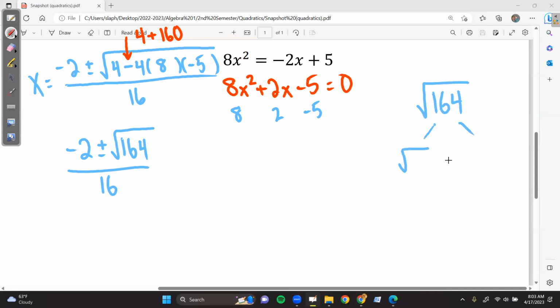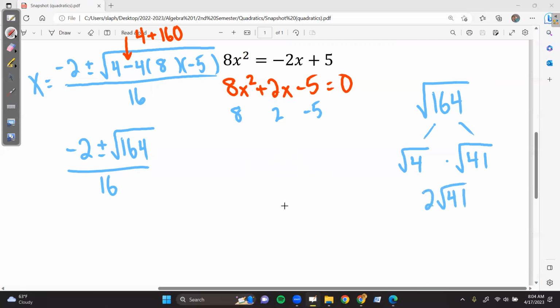And it's a number that you've seen before, not like you memorize them every time you see them, but what is 164? It is 4 times 41. Every time you see one that you don't like, put it in your notes because you might see it again. And then you've got it there and you don't have to go and reinvent the wheel every time you see a number. You're like, I've done this. This one I put in my notes. So that becomes 2 roots of 41.